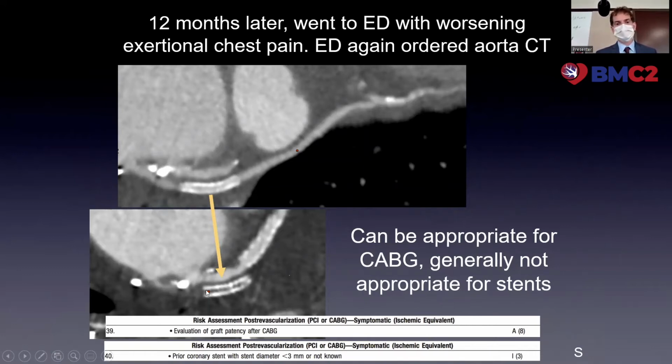And then you can see that there's a missing graft here. There's a stent that's all dark inside. So this graft had failed. So that was the explanation for his chest pain. Nothing going on with the aorta. But typically, if the question is, are grafts patent post-bypass surgery, CT is very good at looking at graft patency. They don't move as much, so we have less motion issues. But CT typically has a hard time with stents. But in this case, it was actually really helpful.